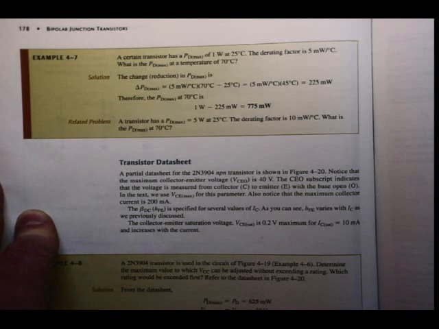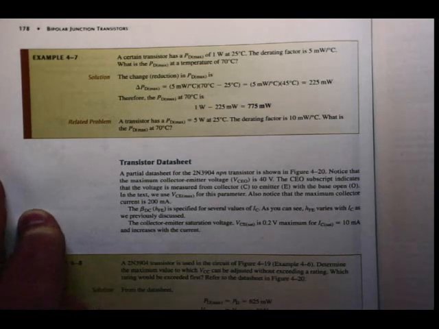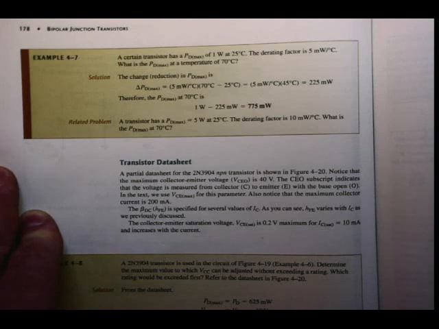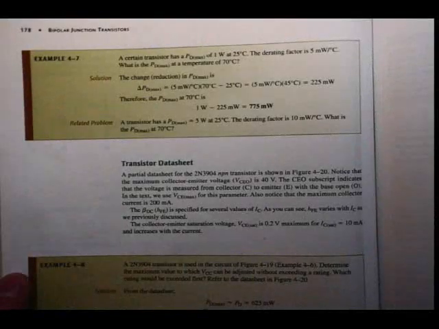Alright, so always be careful. I will show you at the end of the chapter where you have to do the basic problems. If you do get a circuit diagram, it sometimes gives you the temperature at which this device has to operate. And as soon as this temperature is higher than 25 degrees Celsius, you know immediately you have to calculate the derating of the power dissipation. Alright, but we will have a look at that soon again.